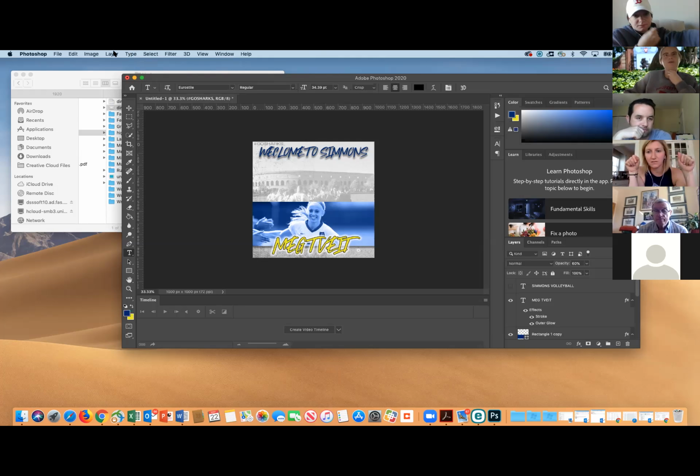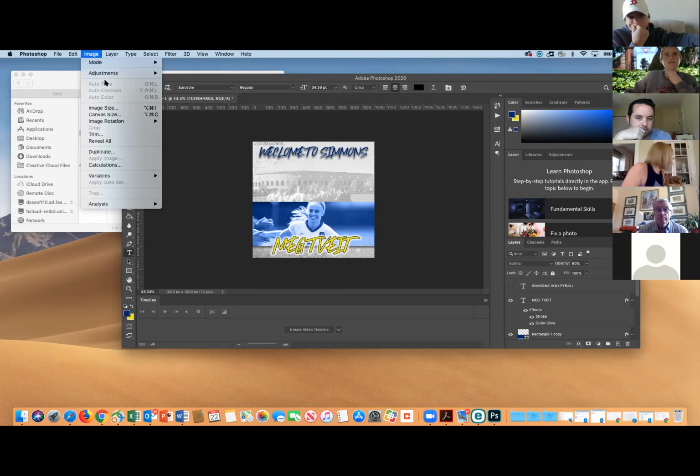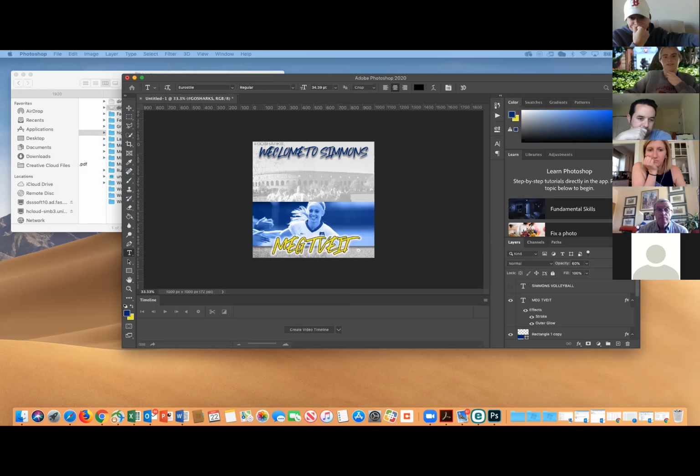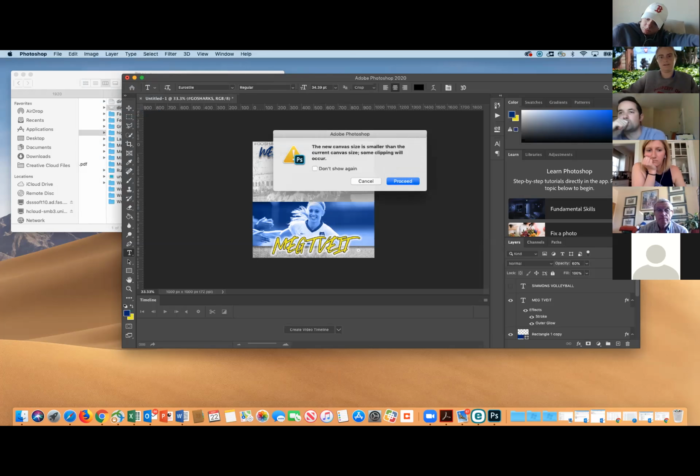You will have to go, so I can actually show you right now. If I go up to Image and I go to Canvas Size, let's say I want to change it to make it more horizontal. The new canvas size is smaller than the current size. Some clippings will occur.